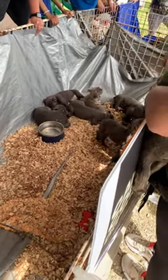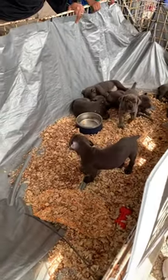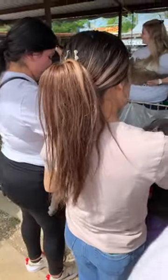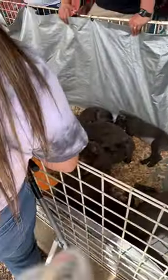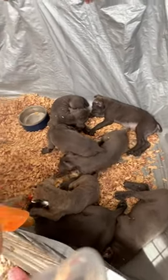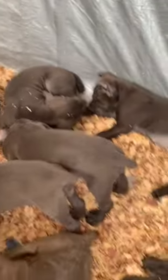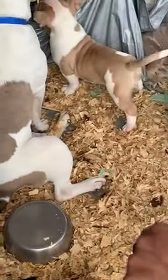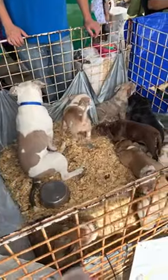I got a good friend of mine that lives in Atlanta. What are we doing here? Oh, it is Cane Corso. I'm not sure. Let's look at the ears on this. I would never do like 10 days. And the guy's in Dallas. I dropped him off at 8. I had 6. And he got done at like 12:30, 1 o'clock. It was good. I was going to go to Houston Tuesday. I wanted 150. I haven't seen you in forever. I don't have to drive to Houston.